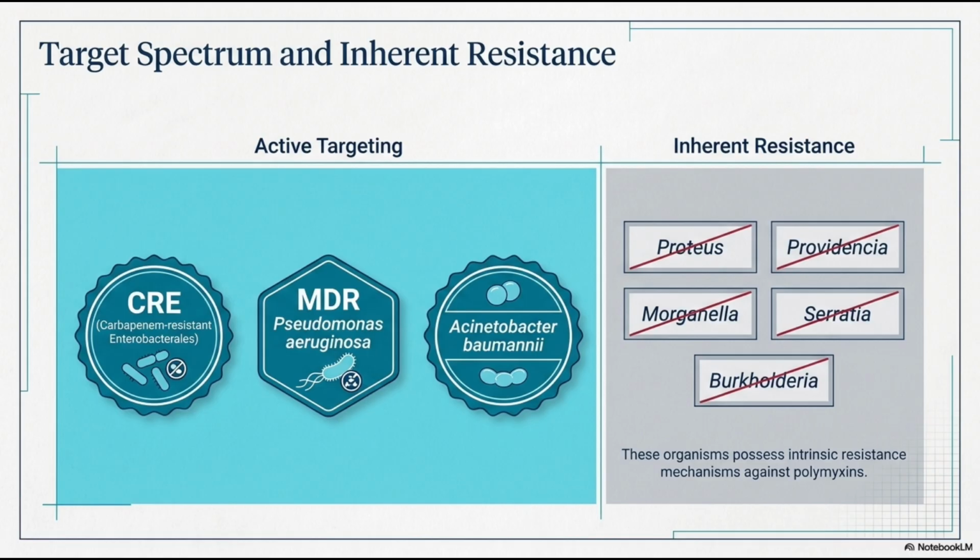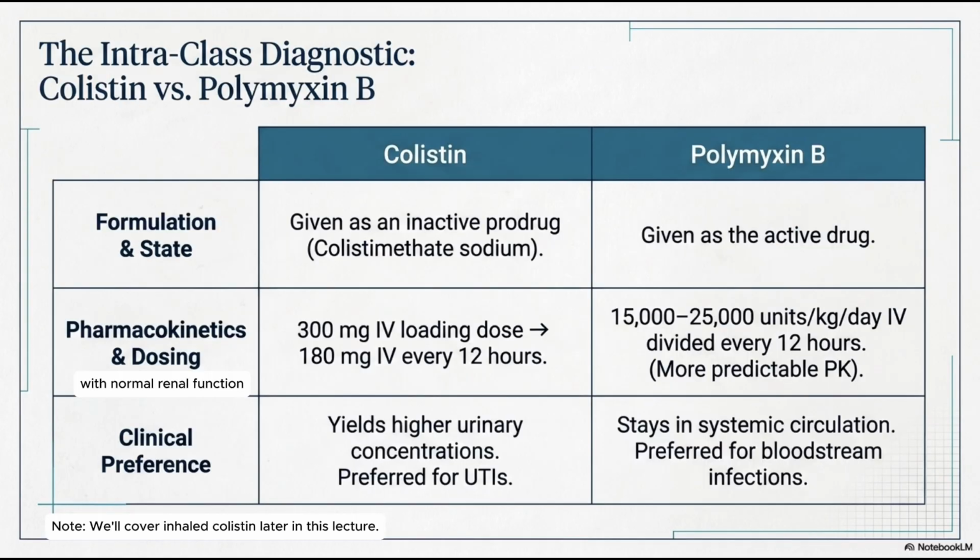It simply bounces off. And examiners love to test this exact mechanism via a clinical vignette. Oh, I can see it now. They will give you a patient with a highly resistant gram-negative infection, maybe a complicated intra-abdominal abscess, and they'll specify that the culture grew Proteus. Yep. And if you blindly select colistin just because you saw the phrase multidrug-resistant in the prompt, you will get the question wrong. Always check the species. Do not get blinded by the resistance profile. Okay, that's a huge pearl. But you have to be careful on rounds.